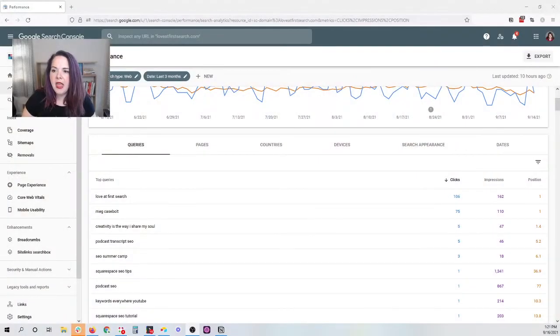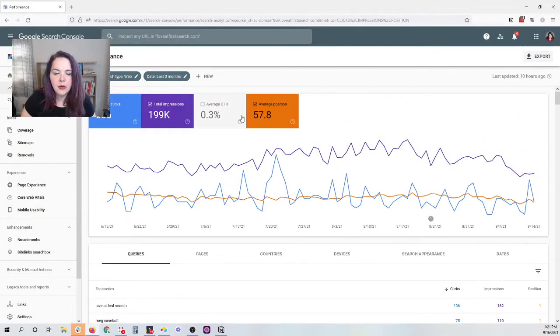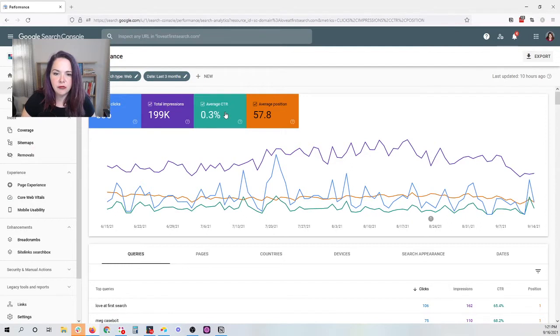And if you're thinking this through, you're like, oh, there's a calculation probably here, which is how many of the people who saw my website actually clicked on my website. And that is this little box that we haven't clicked yet, the average click-through rate. So your click-through rate is just the number of people who went to your website divided by the number of people who saw your website. So overall, for all those thousands of keywords on my website, 0.3% actually click on my website.